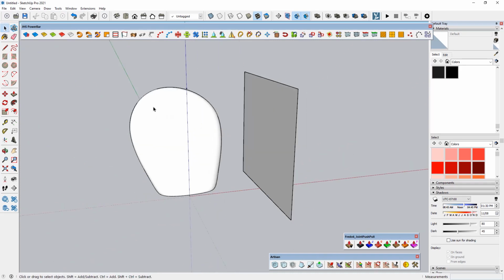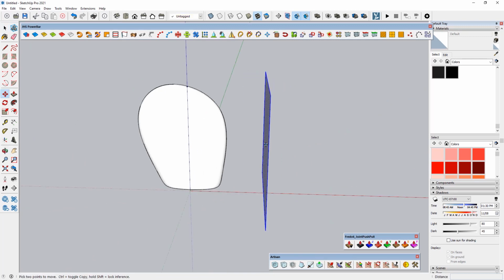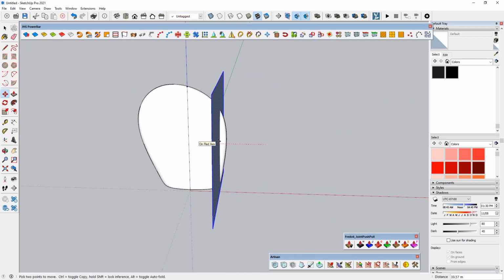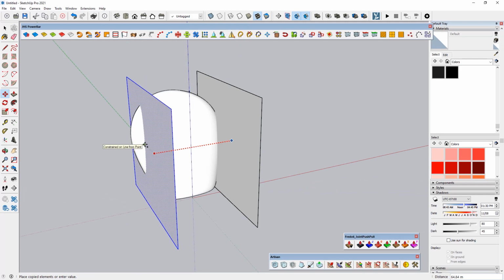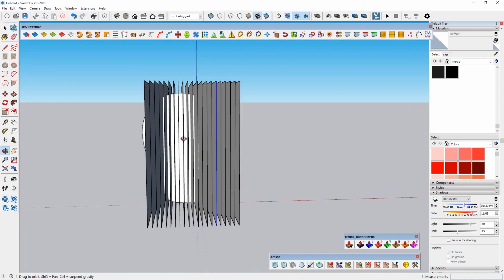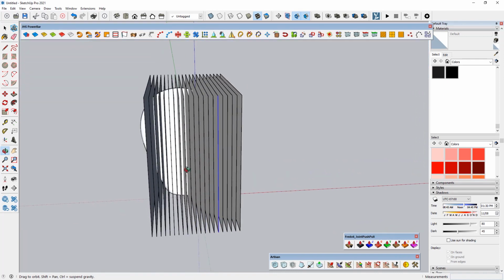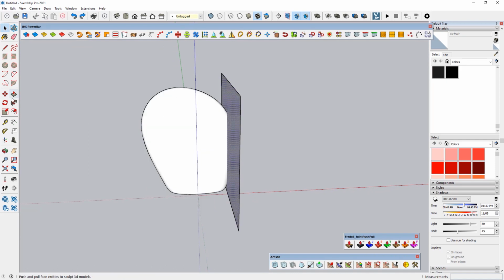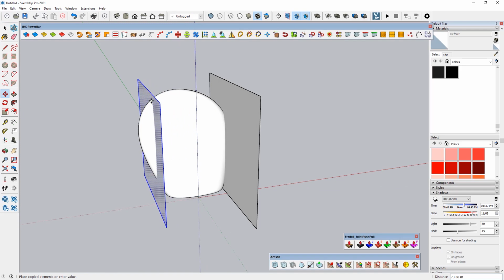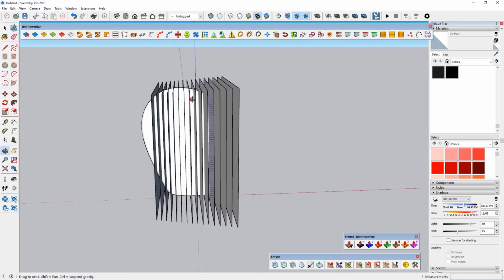Then we can start to create the rings. So I will add the plane. I will move it to this position where I would like to place one of the rings. After that I will move it to the left, and I will divide it into 20, so we have 20 surfaces, but I think that this is quite a lot, so we will reduce this value to 15 and divide it with 15.